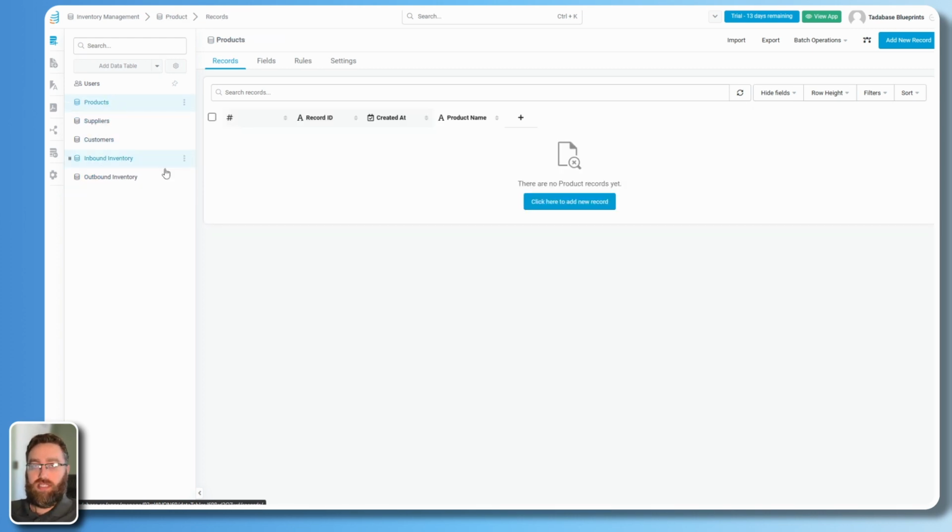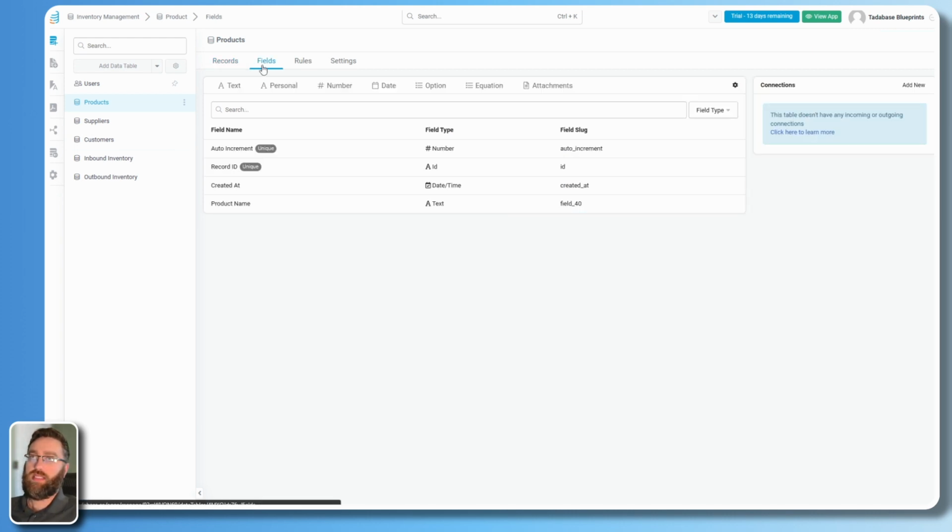Now that we actually have the data tables created, we can go through and start creating fields to store individual data points per record that's created. And we're going to keep this really simple and basic in regard to the fields that we're going to use per data table. Of course, everybody's use case and situation is going to be a little bit different, but I think these at minimum are the required fields that you should have. Anything additional, you're welcome to create on your own.